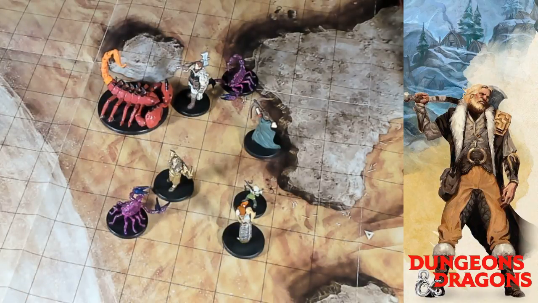Now, Carson has just asked about Feral Instinct. What specifically did you want to know about Feral Instinct? Because I was going to do another video about it. The thing about Feral Instinct is you're going to get advantage on your initiative check. So when you make an initiative roll, you're going to get advantage just because of that particular feature. And additionally, if you are surprised at the beginning of combat and aren't incapacitated, which makes perfect sense, you can actually act during the first round.